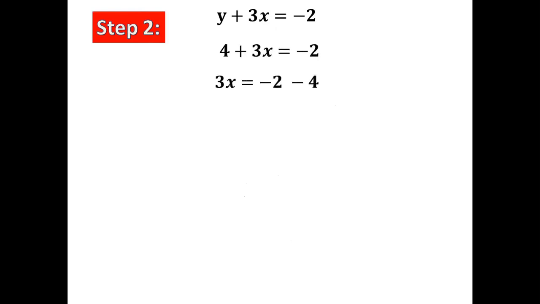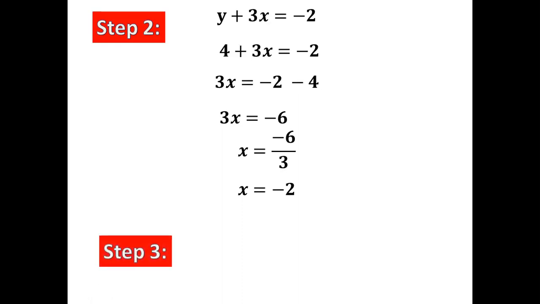So we will just substitute the value of y: 3x is going to be equal to minus 2 minus 4, which is minus 6, so x is going to be equal to minus 6 over 3, x is going to be equal to minus 2. Now the last step, you have to write the coordinates in a proper way. Don't write as 4 and minus 2. No, you have to write as x first and then the y. So I hope this part of solving is easy for you.